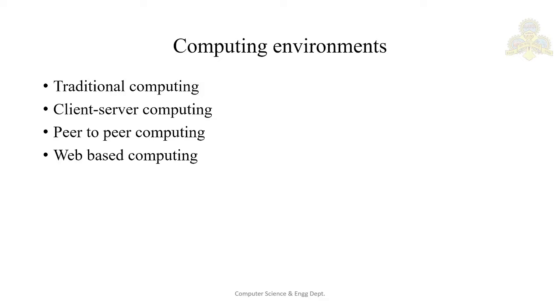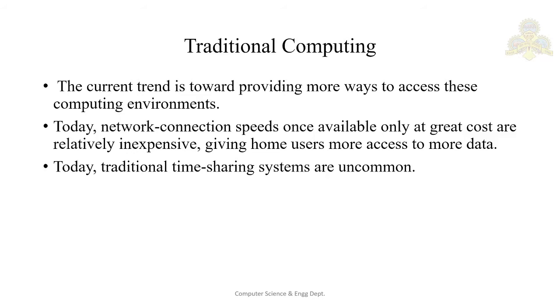So here we will give a brief overview on how your computer system organization and your operating system components are used in a variety of computing environments. So here we will study about traditional computing, client server computing, peer-to-peer computing and web-based computing. So the first one here is traditional computing.